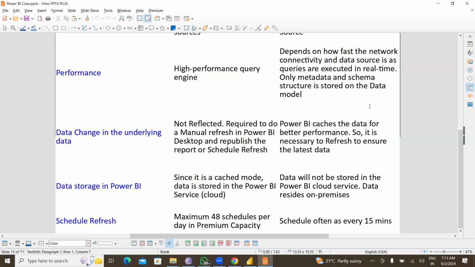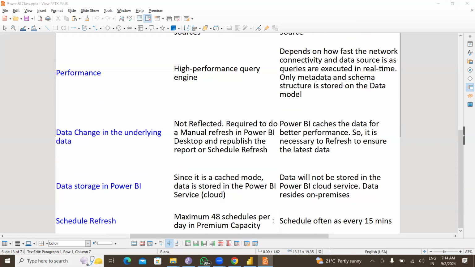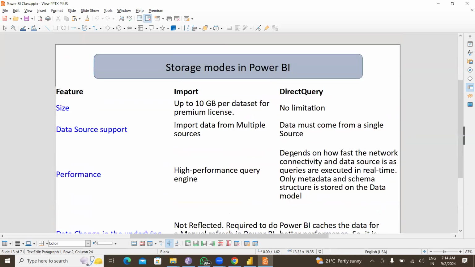Now, think about this. Why do we need different modes of storage then? Any reason that direct query mode also exists? Think. See, if you look at Microsoft's own recommendation, when you have huge data, in the sense that the number of rows is in the hundreds of millions or maybe billions, Microsoft themselves suggest that you use direct query mode, because in direct query mode there is no data restriction. So that's the reason, according to Microsoft, direct query mode exists.